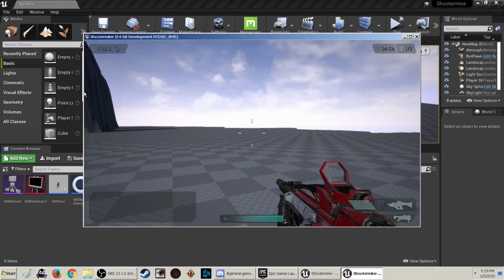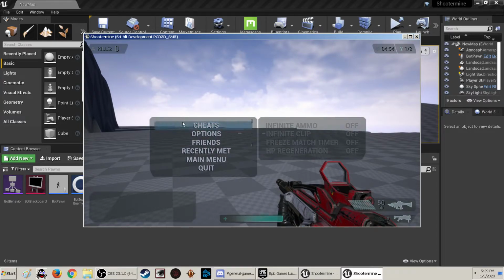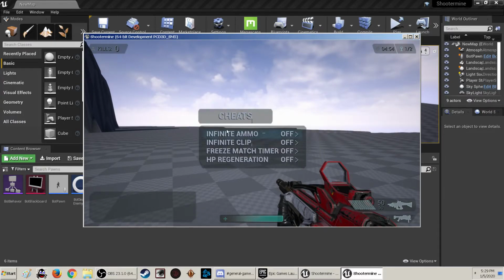Then I hit escape, and I'm going to use some cheats just because I'm in developer, right? I'm going to want infinite ammo. I'm going to want an infinite clip. I want to freeze the timer so I can stay in here. Come on. And I want HP regeneration. There.